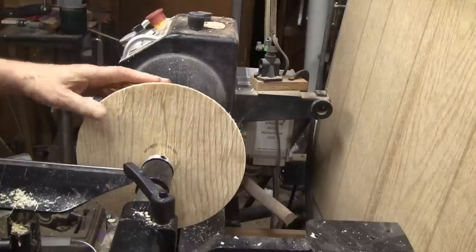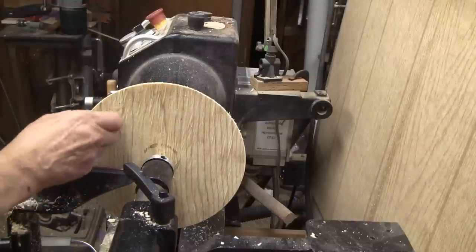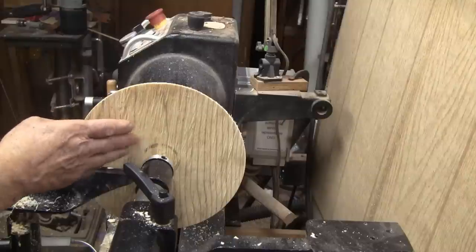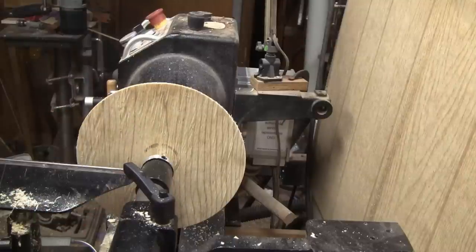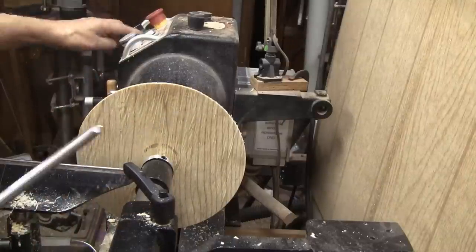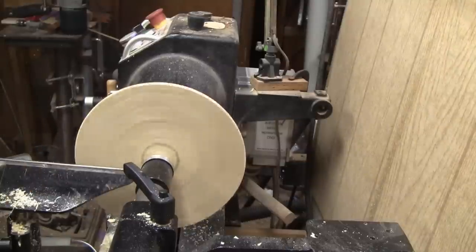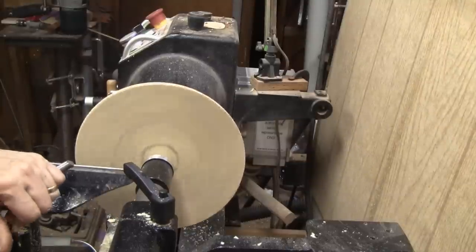I've got it flipped around. I'm going to go ahead and flatten this area right here. Then I'll start hollowing it out, and it won't be long, and I'll need to pull the tailstock out of the way. Same 640 RPM.